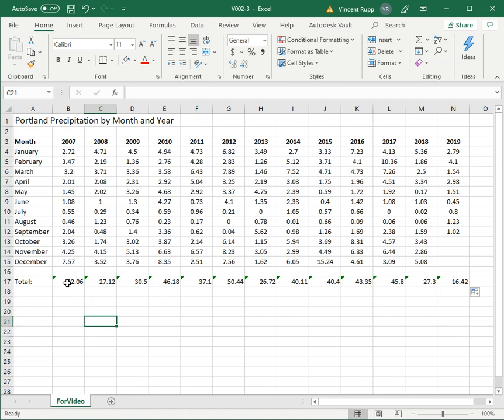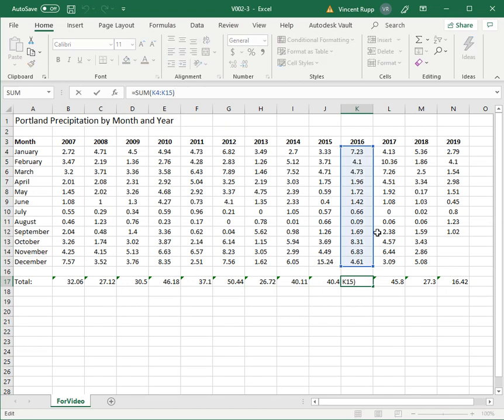So let's look at what happened when we copy-paste. This cell was B4 through B15. When we copied and pasted that over, the next one is C4 through C15. So it's not just copying the command sum, it's actually moving the reference as well. So C, D, E, F, G, etc. Usually that's a good thing, but it can get you in trouble if you have one thing that you want to use in every formula. We'll talk about that later, but it's just important to be aware of whenever you copy-paste in Excel, look and make sure that it is using the references that you want to use.